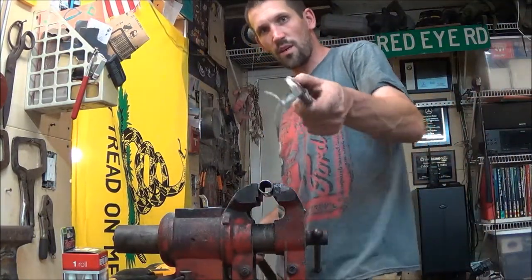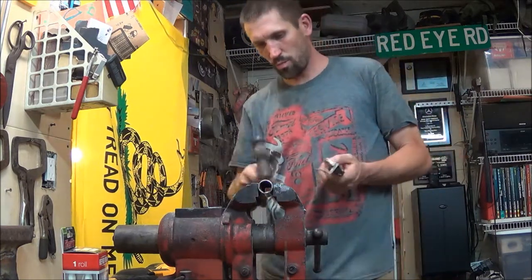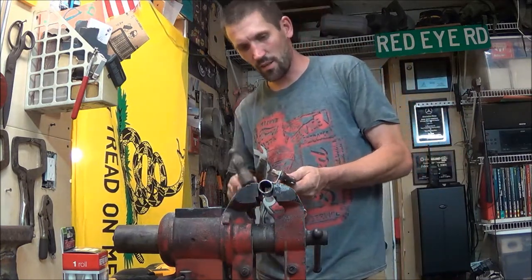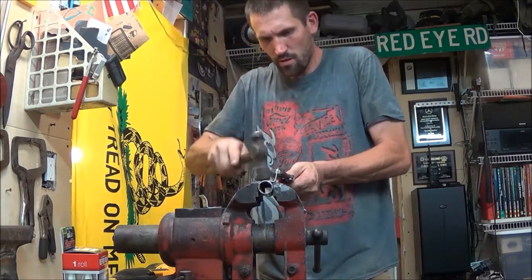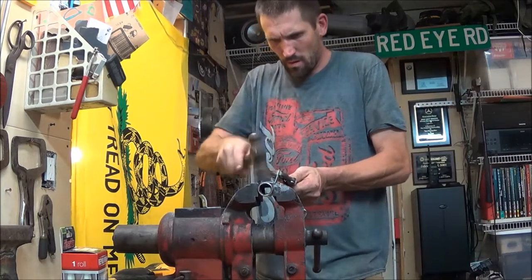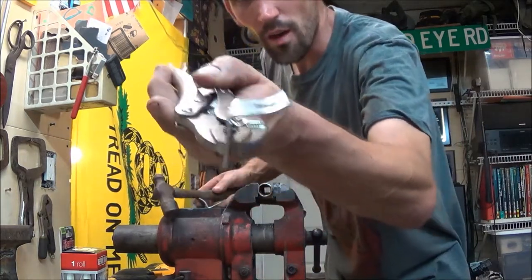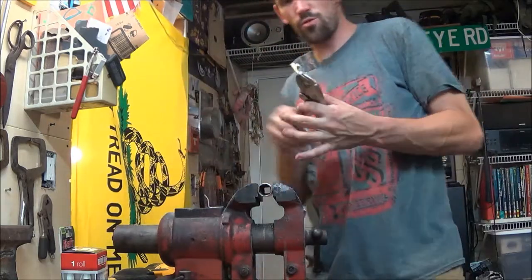So to bend this piece of angle iron to the shape that I need to fit around the snorkel, I just put a 13/16 socket in here and I'm just hammering it. Get a bit of a round profile on there. And then I'll take it to the belt grinder and trim it up.